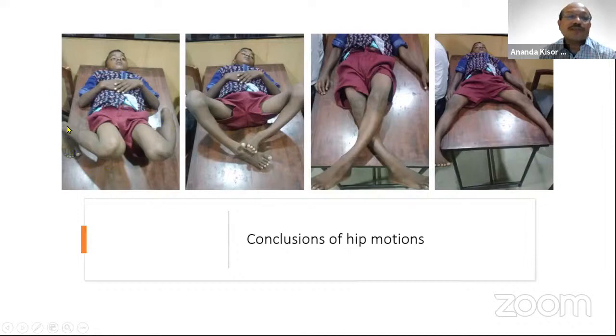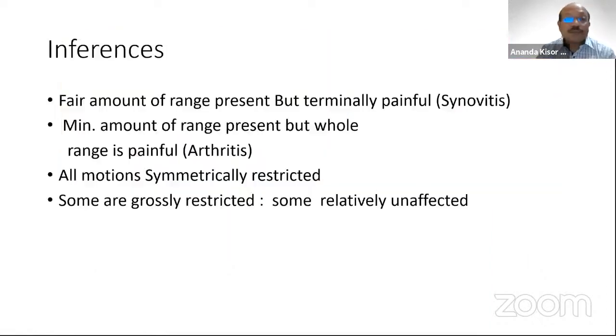So it is excessive internal rotation, and the external rotation is relatively restricted. If there is restricted external rotation at the cost of increased internal rotation, and adduction and abduction are relatively normal, then basically from the examination of the range of motion, we can tell that there is excessive internal rotation at the cost of restricted external rotation, which is basically due to increased anteversion of the femoral head.